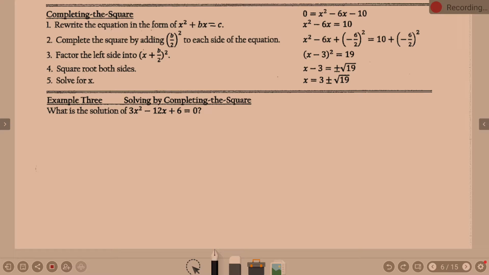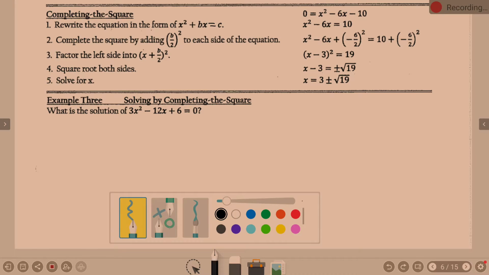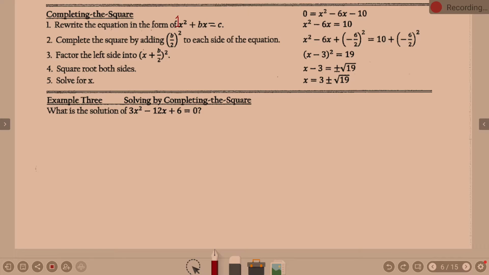So like in this example, x squared minus 6x minus 10. They kept x squared and minus 6x together, and what happened with the minus 10? Added it to the other side. So that will be our first step. Now, it is important to point out that when it says x squared, that specifically is going to be a 1x squared. Notice there is no a in front of it, which means there cannot be any value in front of that other than 1.